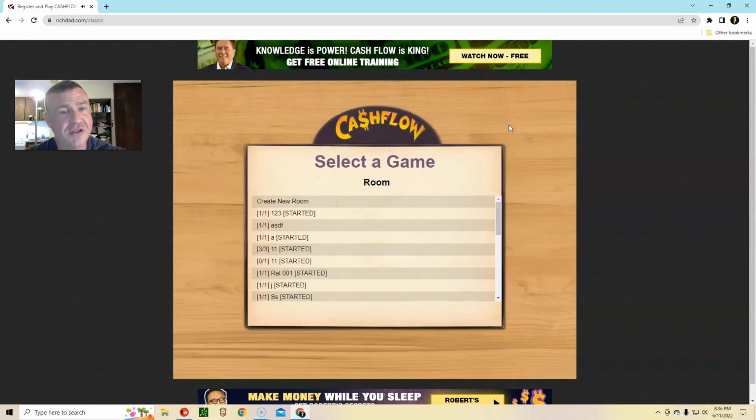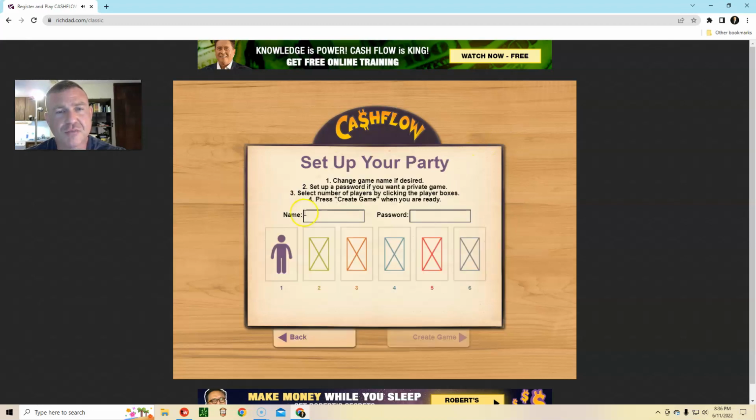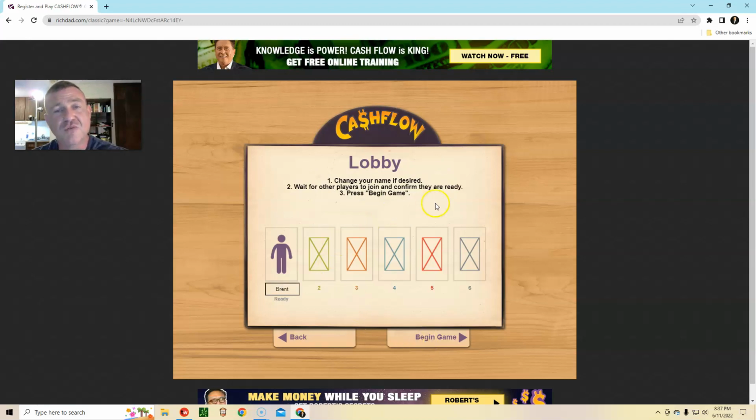Oh, look at that. We'll create a new room. I'm going to call my room IAL. And I suggest you call your room IAL. I suggest you use this very, very sneaky passcode. Whatever it might be. Then you click this button, create game. You can wait for your party in the lobby if you so choose and listen to this fine lobby music. And when you're ready, you begin.